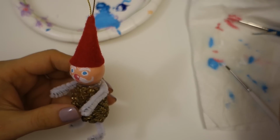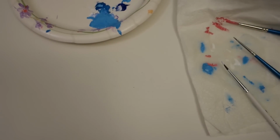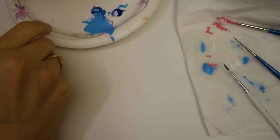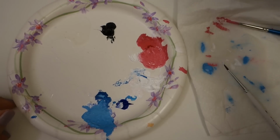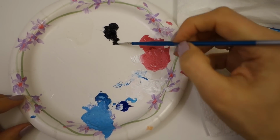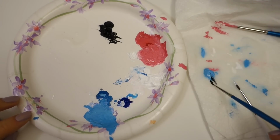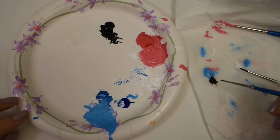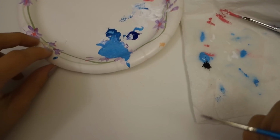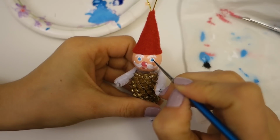So I think the blue is done, so I'm not gonna clean my brush, I'm just gonna go into black. Yeah, I'm using this black. I'm gonna get the black. Wipe it off. Get the black. Doesn't matter what color your brush was before because black covers everything. But we want the paintbrush not to have too much paint on it, so it's easy to paint. Alright, so we're gonna paint the pupils.